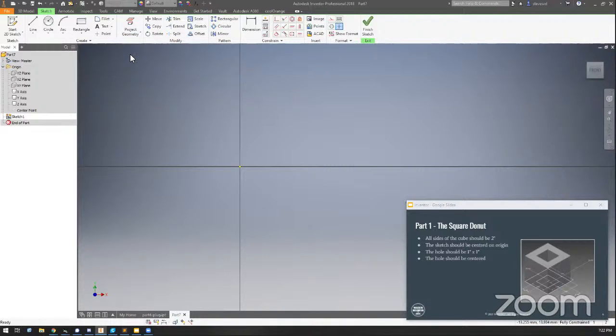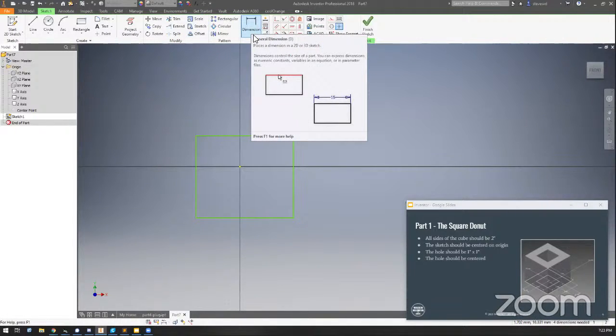Okay. So going back to our drawing here, we're going to start with our square. The instructions here indicate that the donut should be 2 inches around all sides. So what we're going to do here is grab this dimension tool. What the dimension tool does is it allows you to specify dimensions, lengths of things, angles of things, radiuses of things. It's a dimension tool that's aware of the type of geometry that you're assigning it to.